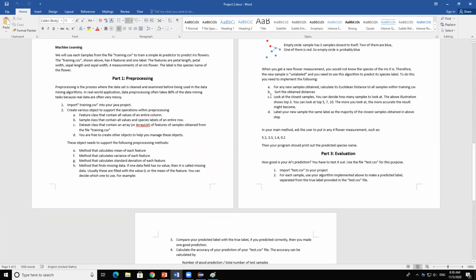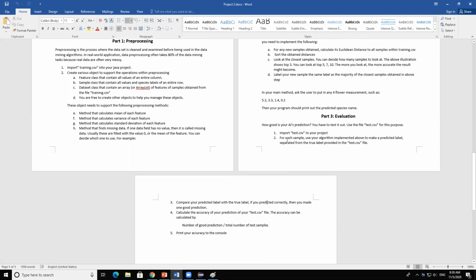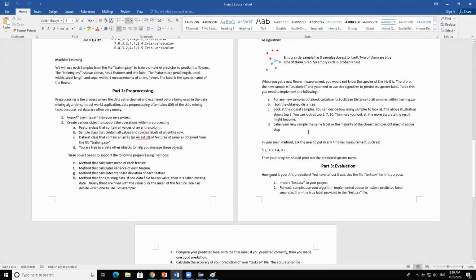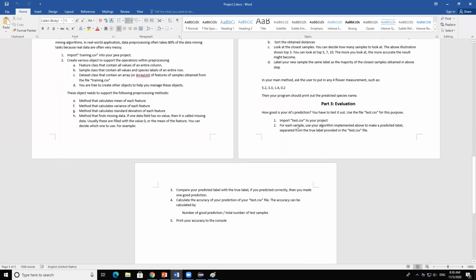If you can predict a single sample over here, then this task is pretty easy, right? Because you just import each row, transform each row to samples, which you did with the training.csv. So you perform the same thing, you transform each row to samples, and then you predict each one of the samples.